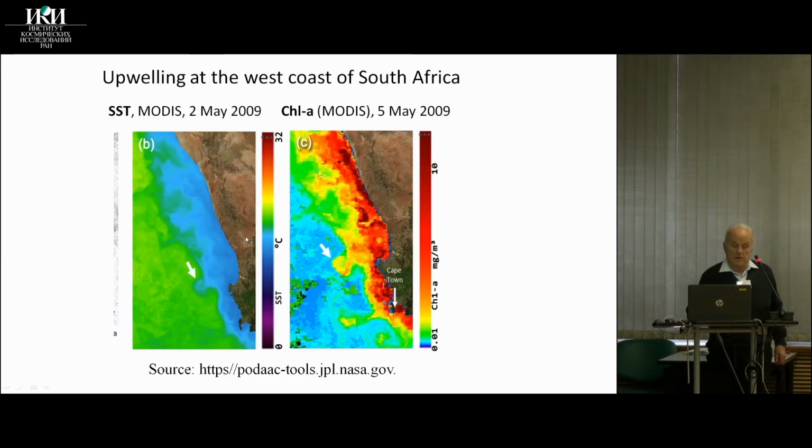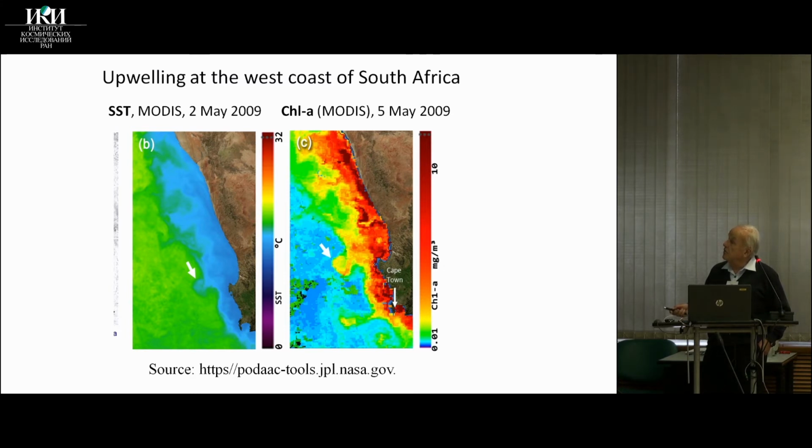Here is just an example of an SST map and a chlorophyll-a map from MODIS. You see here in the first image the SST. This is the west coast of South Africa. Here is Cape Town.